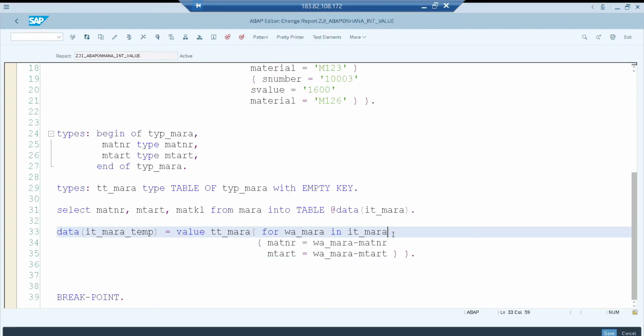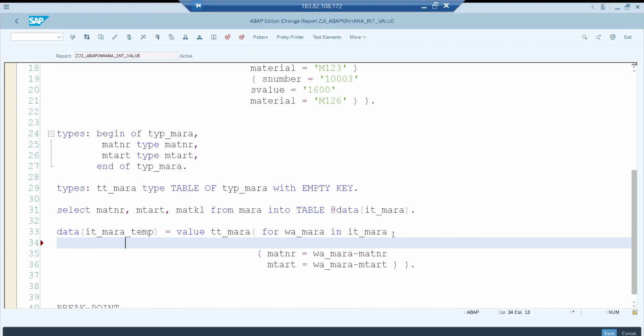But if you want to add a WHERE condition, you can add it over here: WHERE MTART is equal to, so here there is a bracket, MTART is equal to MAT and MATKL is equal to L001. With WHERE conditions you can use AND or OR. So what happens?